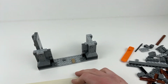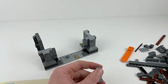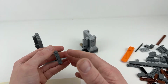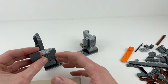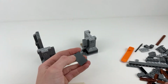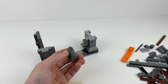There are two types of people that collect Lego. There's the ones that want to collect every single Lord of the Rings or Hobbit Lego set. There's the ones that want an open collection, and then there's the ones that want a sealed collection. Me personally, I want an open one because I want the satisfaction of building the set. Like now, I'm enjoying building this old set.